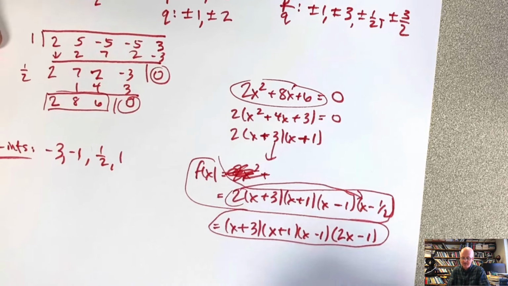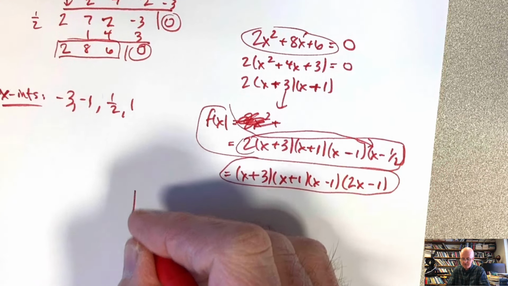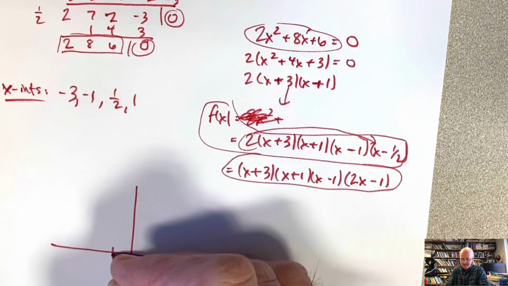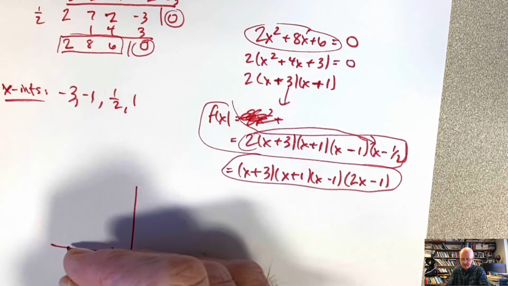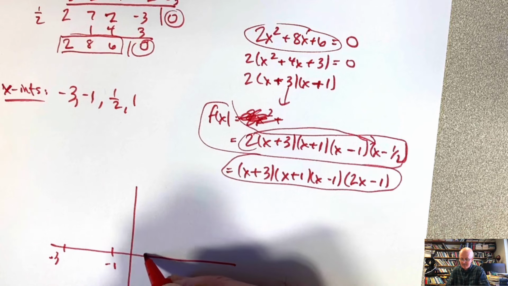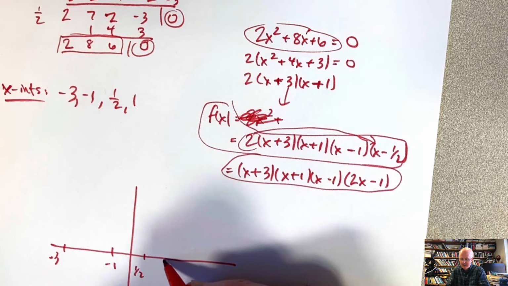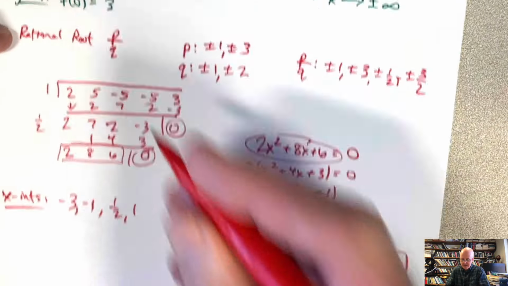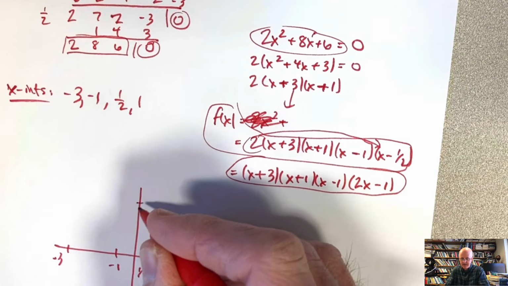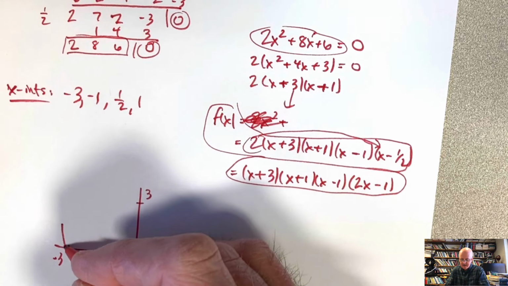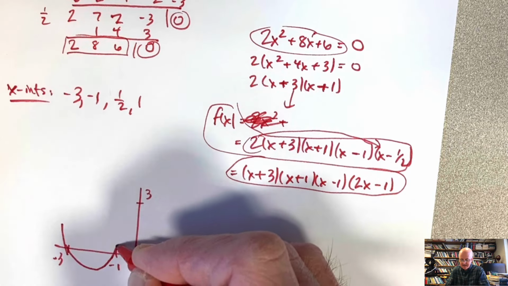As far as a graph goes, the final thing that we'll do, the roots are again over here at -1 and -3, and over here they are at +1/2 and +1. We knew the y-intercept again was 3. Trying to make this to scale, in this window, it's going to look something like this.